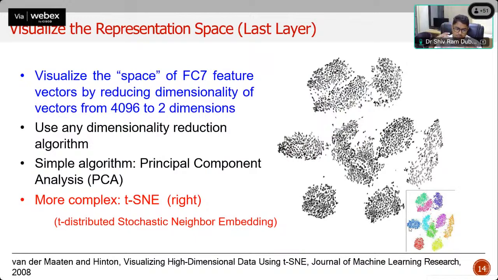This visualization also simply projects the 4096 dimensional feature into a two-dimensional feature, and after that we can visualize. Then what happens here? We take different samples of the different classes and compute their 4096 dimensional features, all using an already trained model, and then we project those into two-dimensional features using t-SNE.